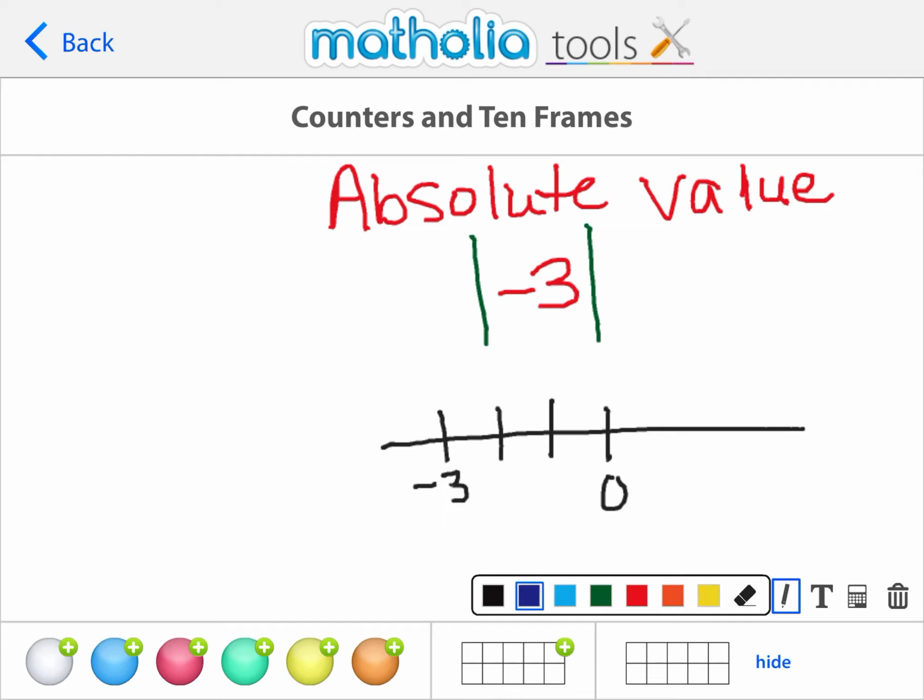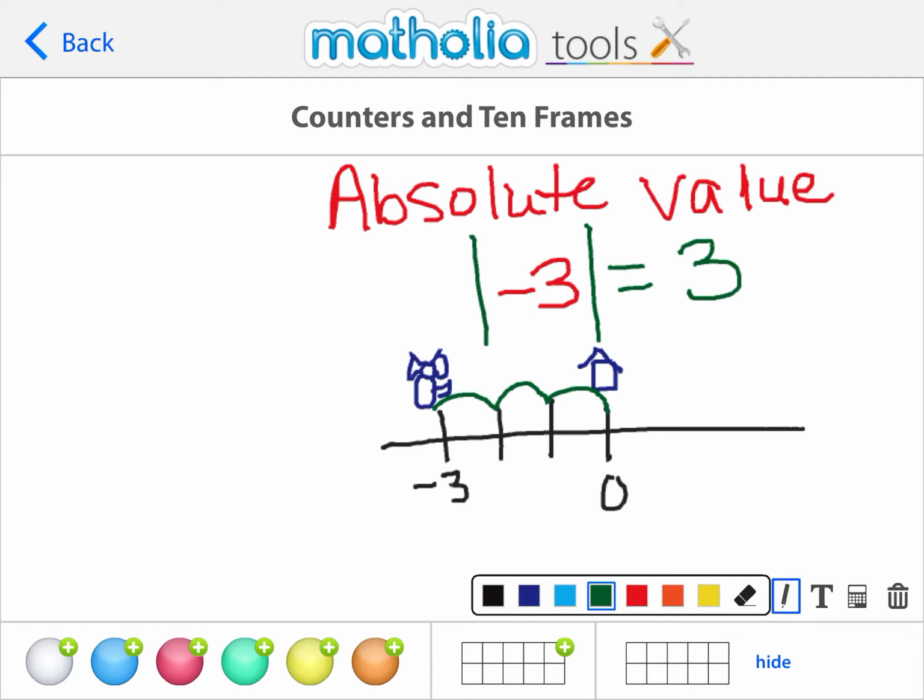We are literally counting the distance as if your home were at 0 and your dog had run over to -3. Is a terrible dog. We want to know if your dog has run 3 houses to the left of your house, how many houses has it gone? How many spaces has it gone? Well, we can go ahead and we can count. 1, 2, 3 spaces. It has literally gone 3 spaces from 0, 3 spaces from your house.